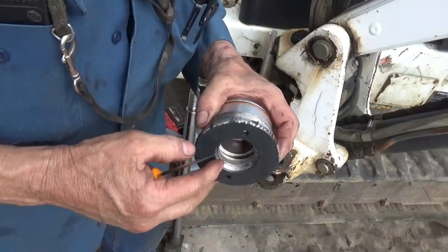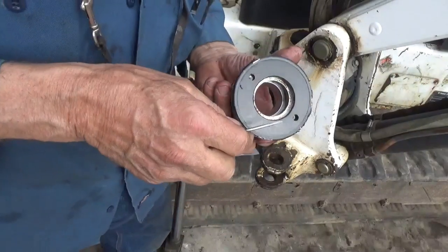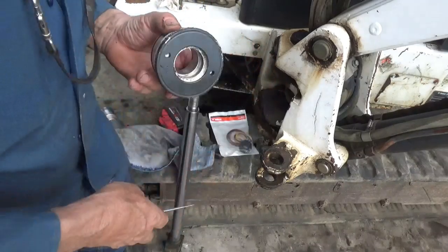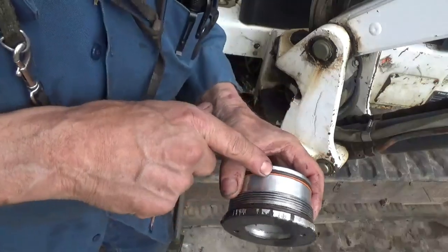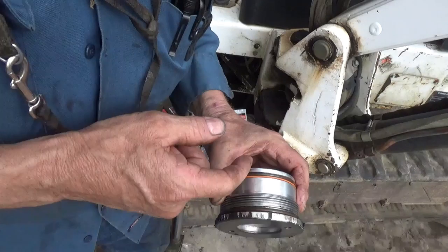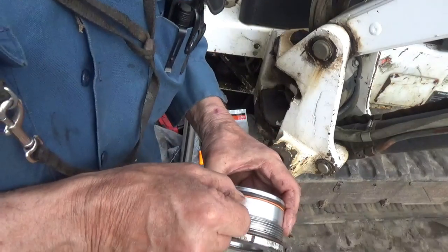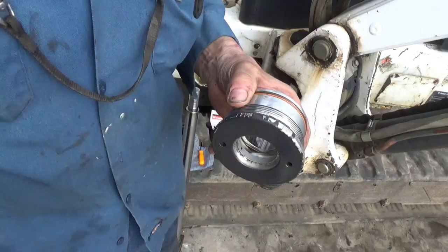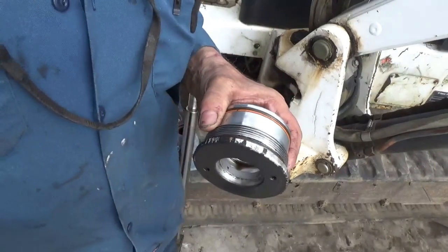Okay, I'm going to wash this piece up and put it back together. And I'm going to snap a picture with my phone so I remember how these seals were. This O-ring is towards that way, towards the inside. And this orange ring here behind it. But I'm going to snap a picture with my phone so I don't forget. And then I'm going to wash this thing up and change those seals.